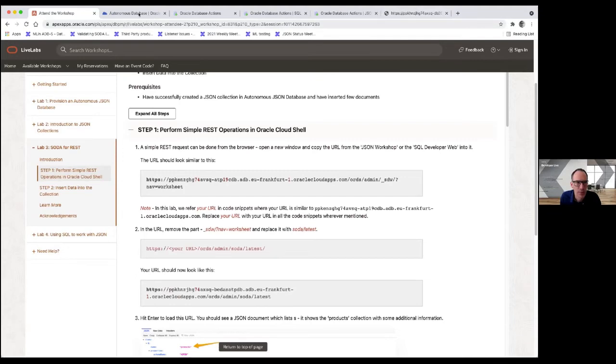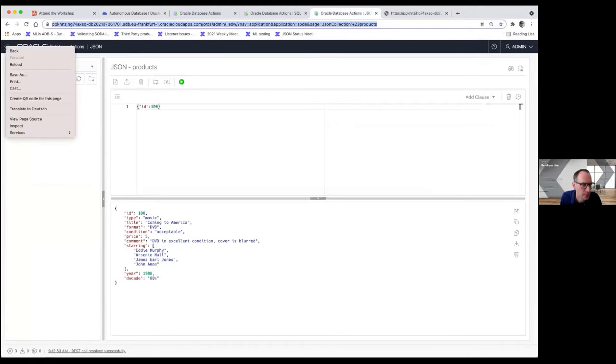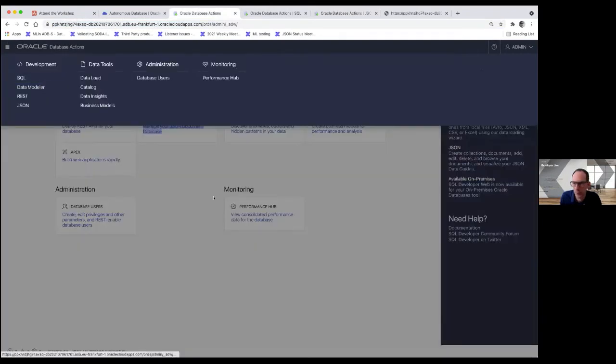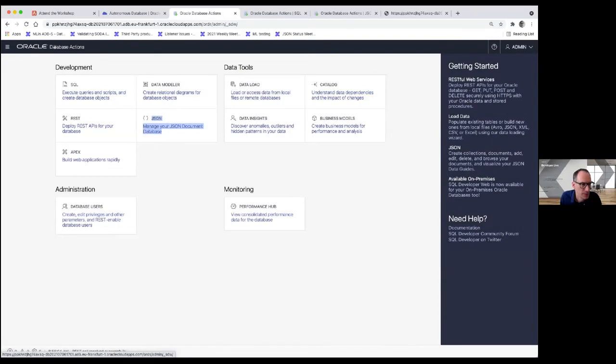This is what I'm showing how to do. If you go back to this page here, there is this Cloud Shell symbol. How would you get there? Probably if you have this screen, you go to Database Actions. This is why I use the right click to get back.